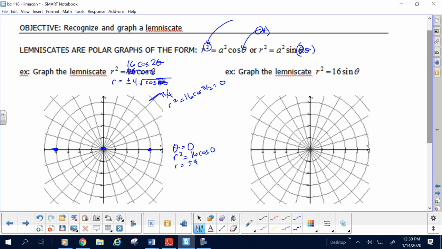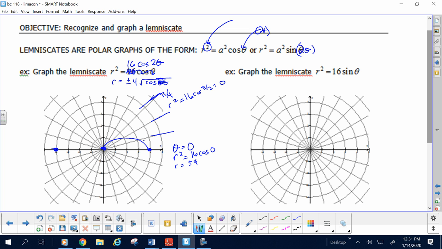Now then, what happened at all these angles in between? Think progress. R was 4, and it went to 0, so it must have been smaller and smaller until it went to 0. So as it faced these angles, it went from 4 to a little less than 4 to a little less than 4, until when you faced pi over 4, it actually came out to be 0. You're down?